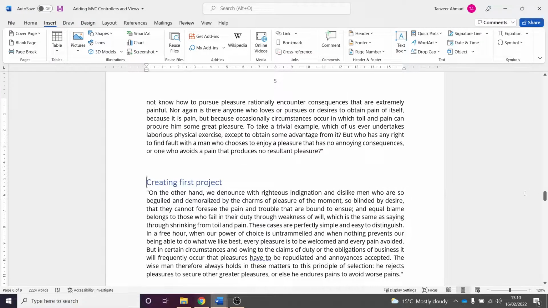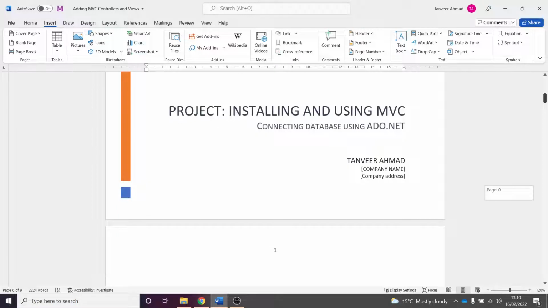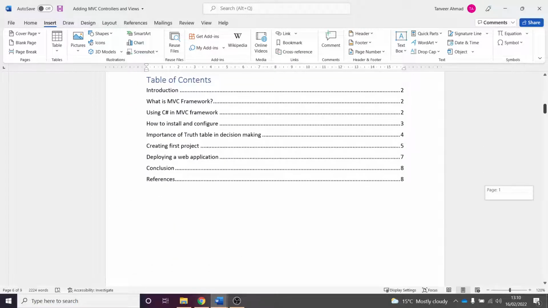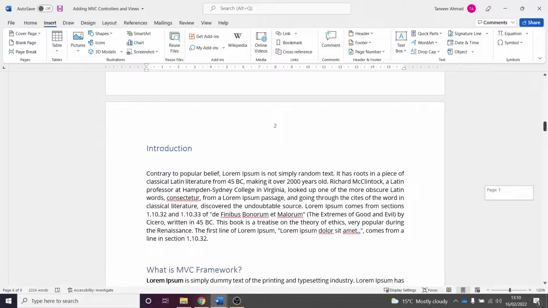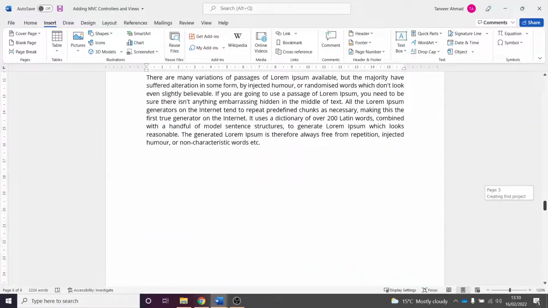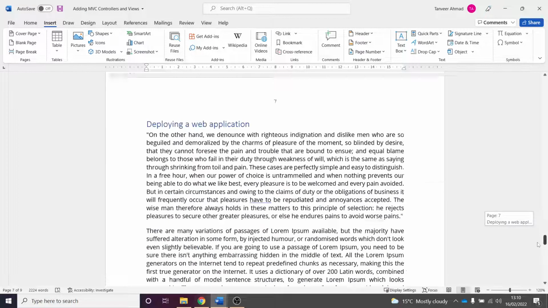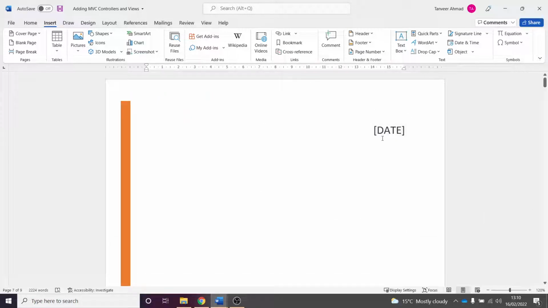Okay, so our document is ready for submission now. I have a nice title page with my project detail, my company detail, and an updated table of contents which points to the correct section on each page. We added page numbers as well, the introduction, all these sections, and all the way down, if you scroll down, you have a conclusion and references section as well. Thank you guys for watching this. I hope it helps you to create a table of contents and add to your assignment or project.